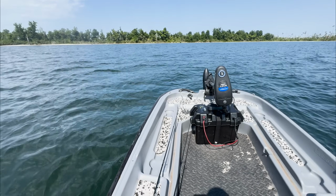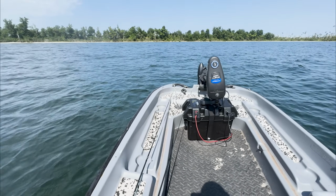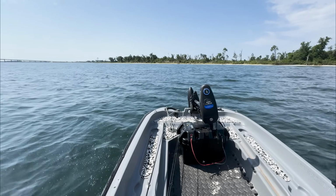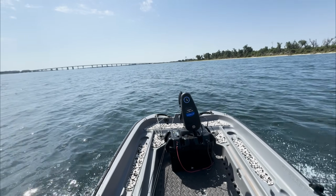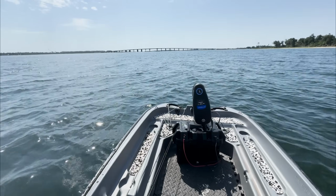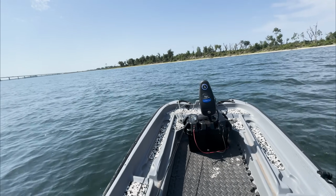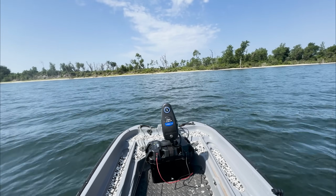Check out how much I can raise this bow up when I kind of punch it and I turn at the same time. Look at that. Straight in the sky, dude. Look at that. We're doing a wheelie. And then finally she gets on plane. Did you see that? All right, let's do it again. I'm just gonna punch it and turn at the same time. I don't know if you can tell, dude, we are doing a wheelie right now. And then she gets on plane.